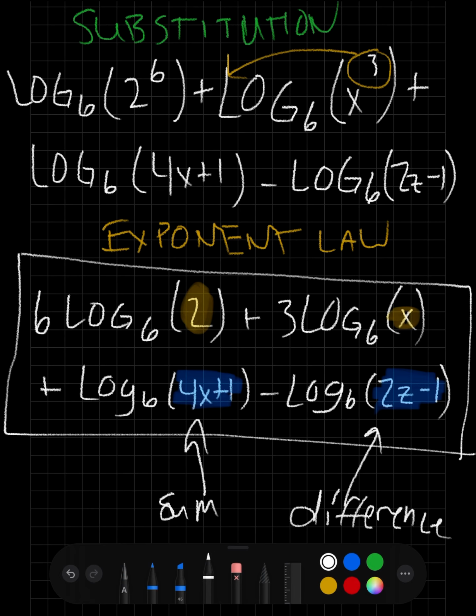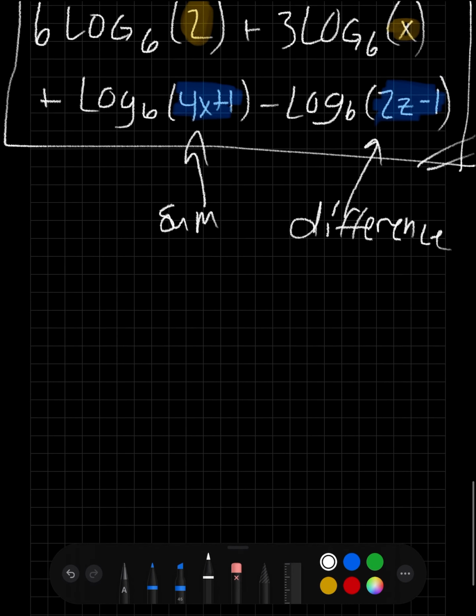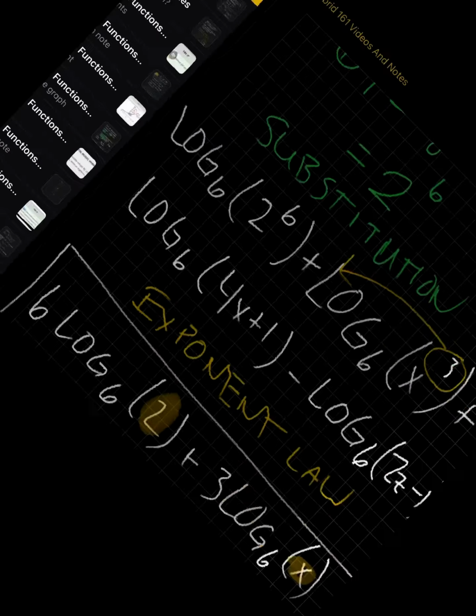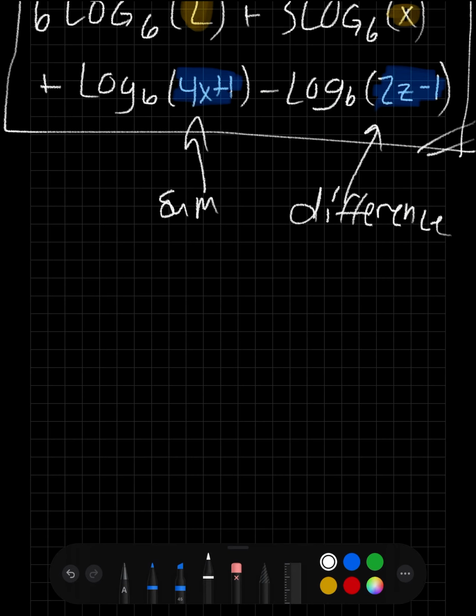We don't have sum and difference laws, so we don't have a way to break this argument down any further than what we've got. Okay? So this would be our final answer. That was a hairy one. I hope you guys enjoyed that example. So those are some examples of how you can use these rules to break logarithms down into many different pieces.